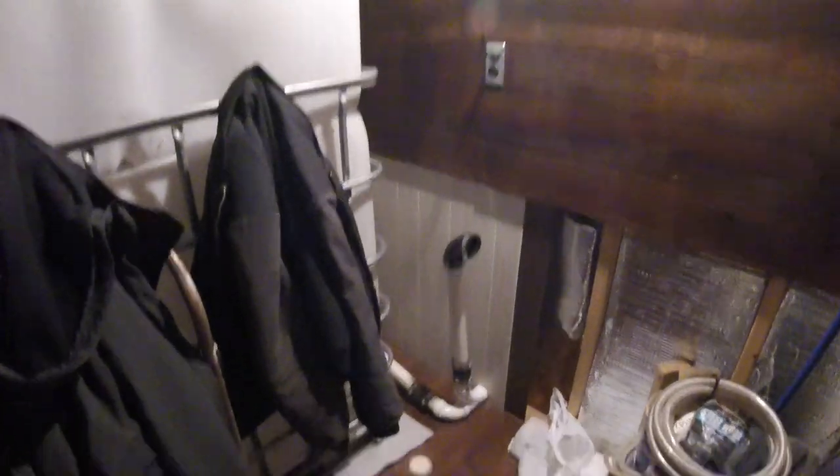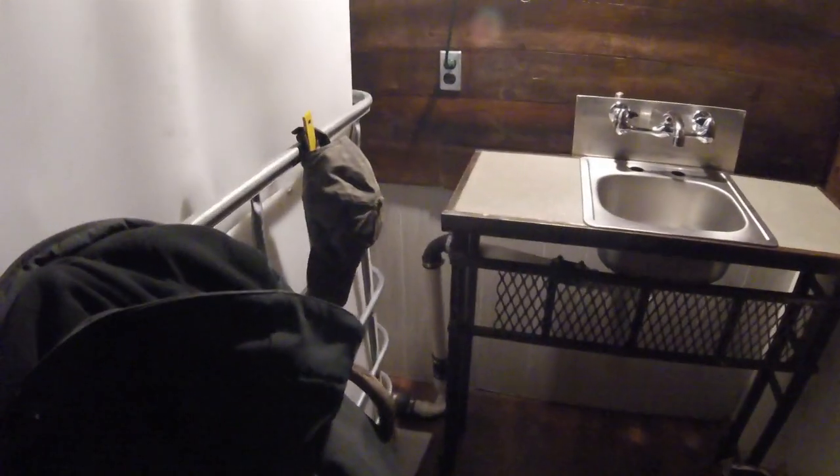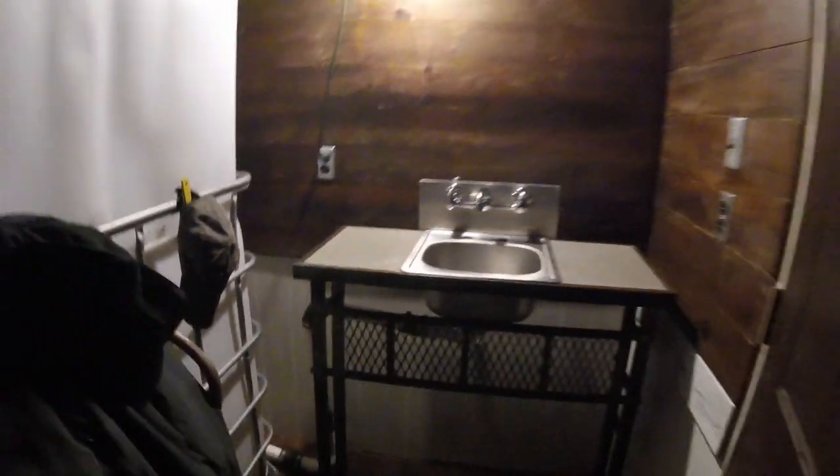Tomorrow I'm going to work on the drain for the sink — essentially all the drains will be taken care of then. I'll modify a lot of other things too, but drainage was a big step. The drainage is officially done as far as the pipes are concerned. All the drainage is secure and ready to go.